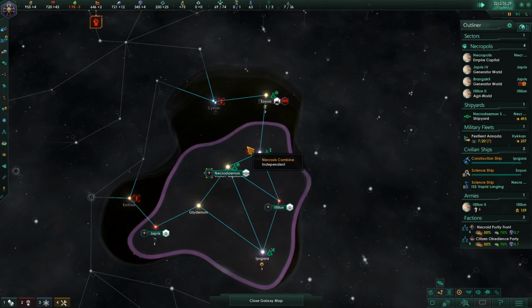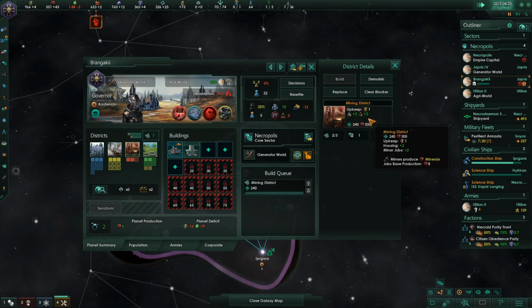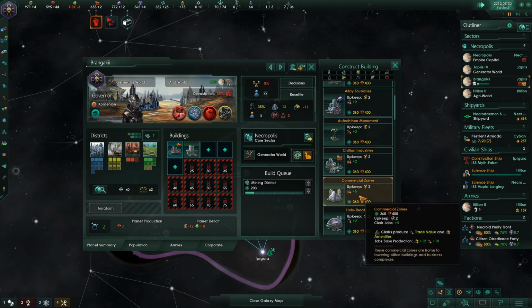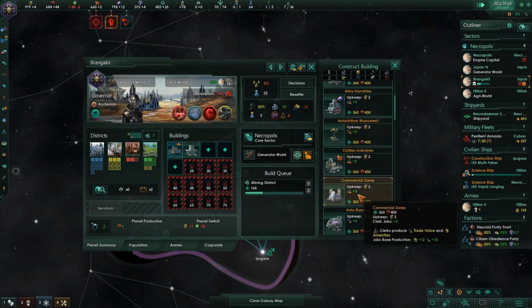Oh my goodness. Okay, and on the generator world of Brangaki, they still have 3 people here unemployed. Who are they? And these people can't work anything except grunt jobs. And we need more mining districts. We're going to be doing everything on this planet, aren't we? Listen, first of all, I got to start getting some trade going. So we need this. A Tocton monument, and that would be great. So let's do culture.